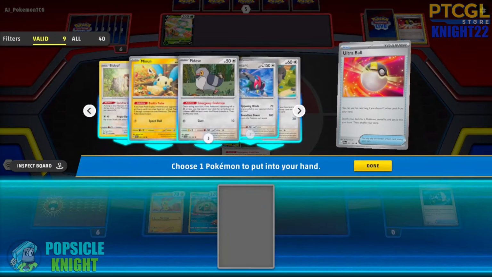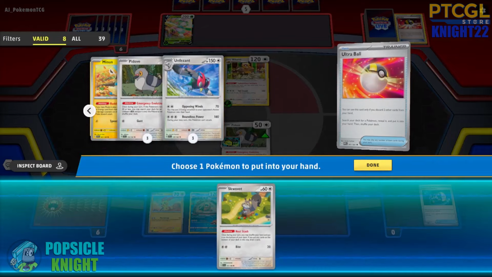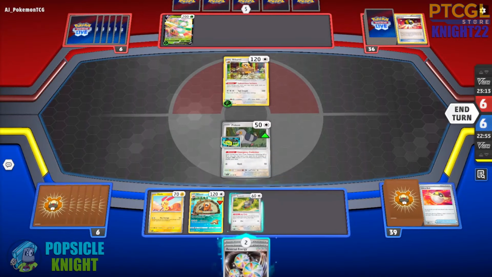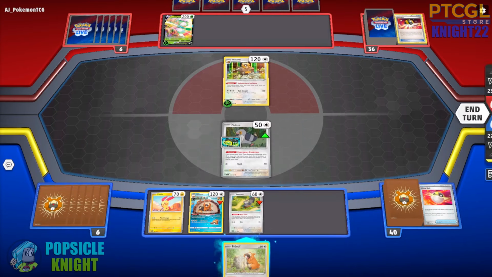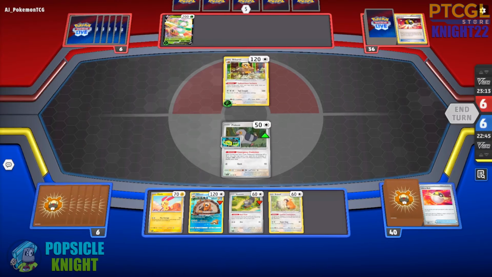to get a Squovit. Squovit, give me something good, please. Another Bidoof. Alright, that could be useful.